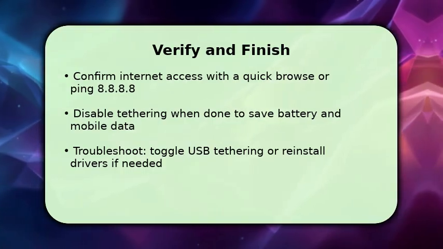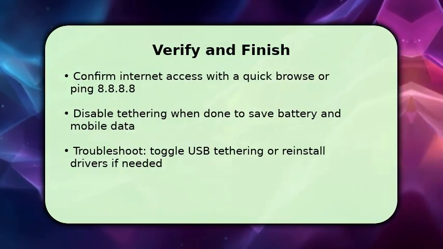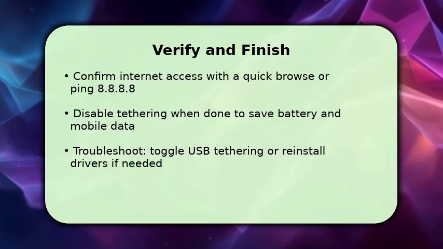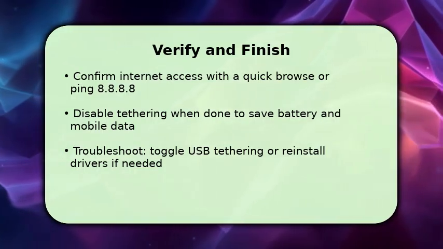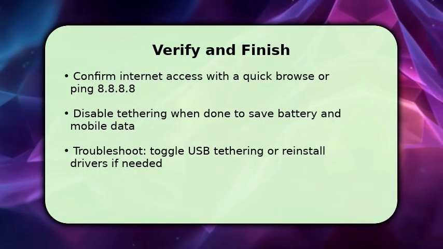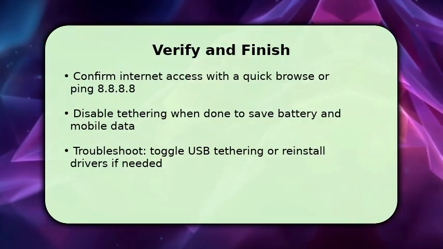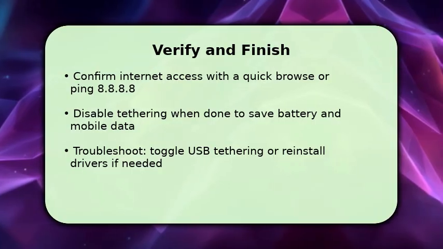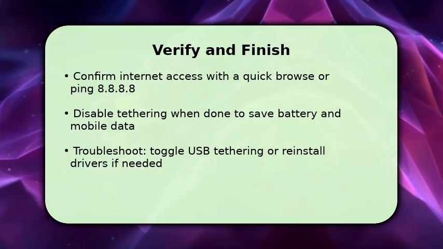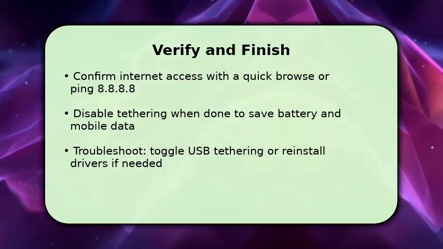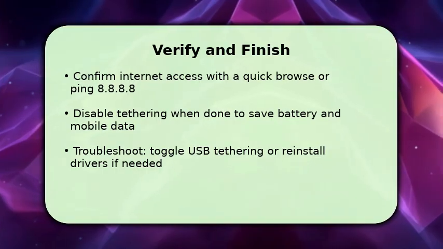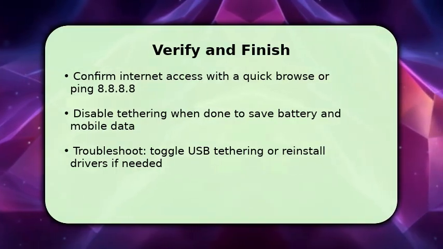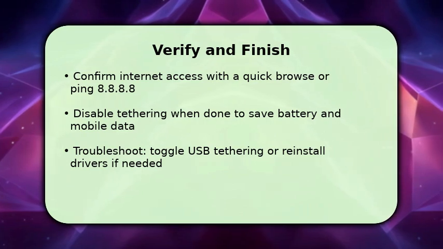Make sure to disable USB tethering when finished to conserve the phone battery and avoid unexpected mobile data usage. If you lose connection, first toggle USB tethering off and on, then reconnect the cable. If that fails, reboot both devices and reinstall the correct RNDIS or vendor drivers on the laptop. This quick troubleshooting step resolves most recognition and driver issues without complex changes.